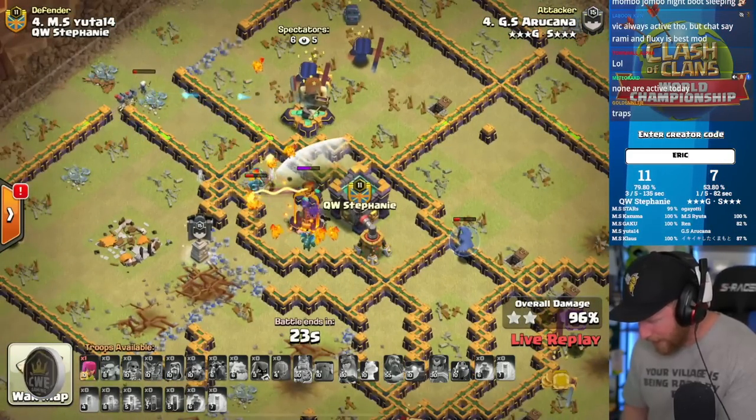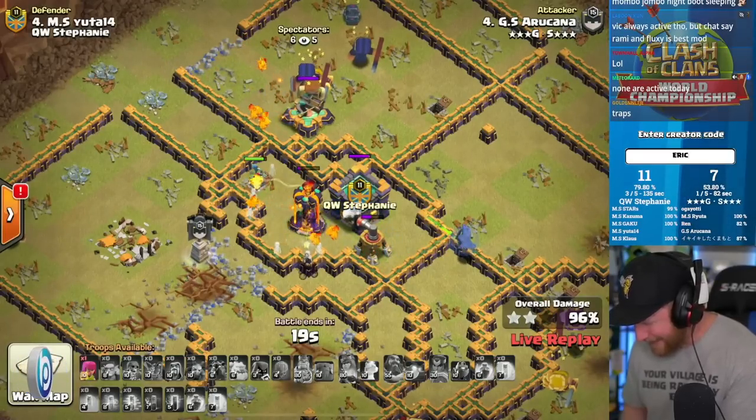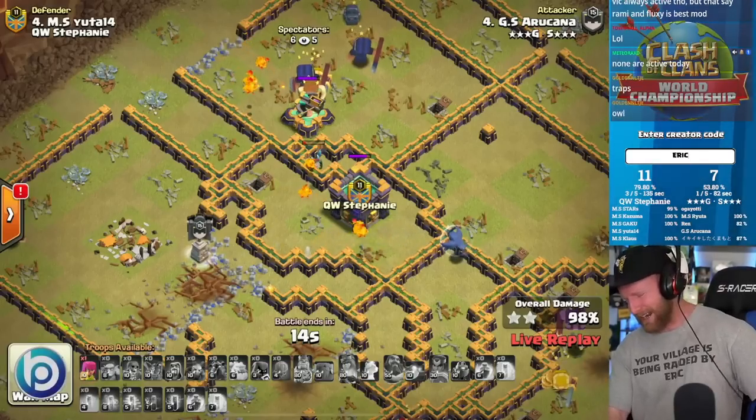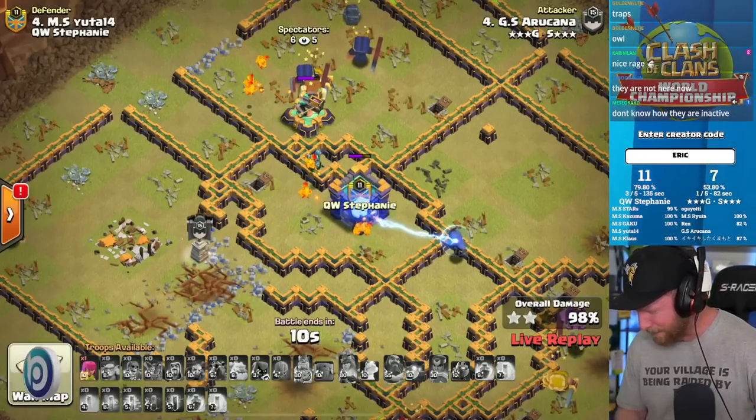Dragon trying to make it through. Get this inferno down. Take it, take it, take it. Minions, take it, take it. Got it! Arcana with the triple if he's got the time. He's just got to pick up this expo.